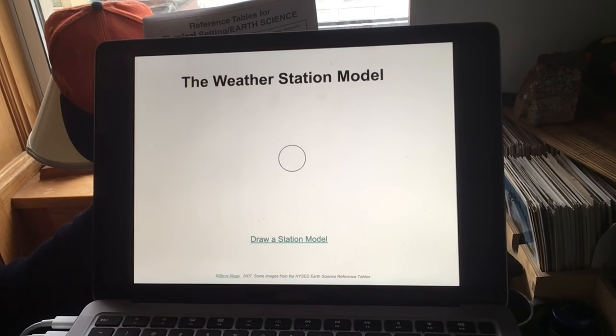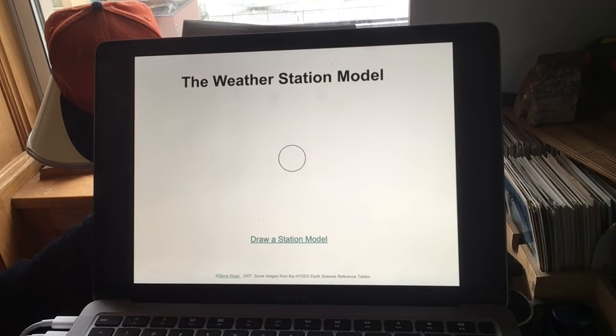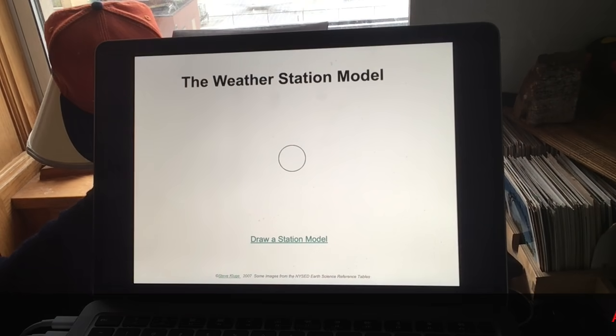Today we're going to go into a subject that the Regents expect you to understand, which is how to make a weather station model. How to create a shorthand way of knowing the major weather variables for a location somewhere on Earth. The station models we will describe today are the type that are used in the United States using Fahrenheit, millibars, and inches for the amount of precipitation.